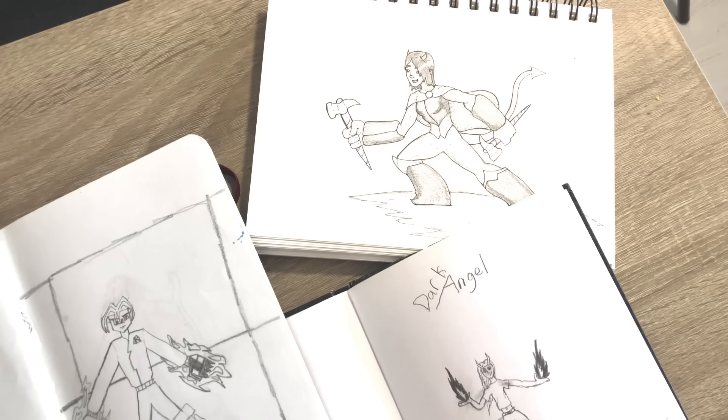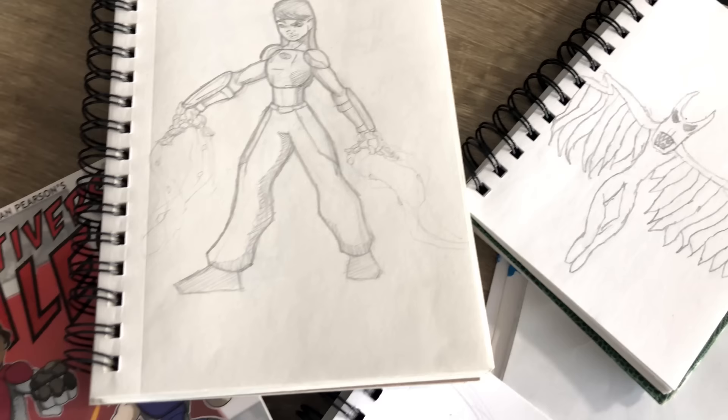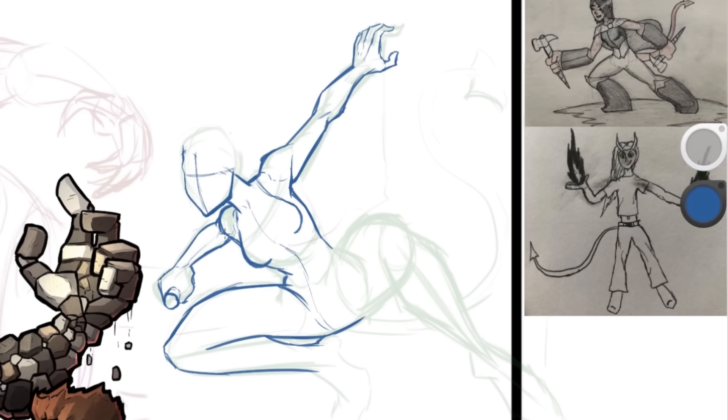First things first, what I'm going to do for my half of this piece is take a bunch of my old original characters and redesign them into a well-balanced team of heroes. During the drawings in my video, I'll be telling the story of how all these characters met during a little forgotten event of mine called the Multiverse War. I'll have all my characters facing off to the left, send the piece over to Ben Mellinger, and he's going to draw all his characters facing off to the right, as if all the characters are about to collide. So this is a collab video — it's got superheroes, it's got a dragon, and it's going to have a fun big story going through it.